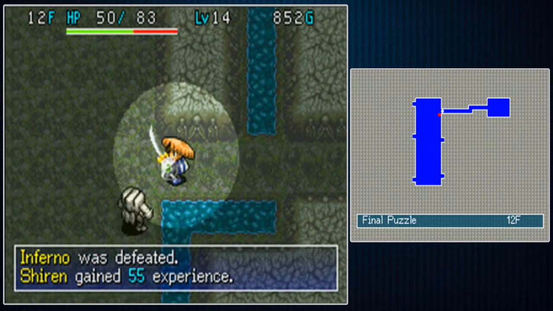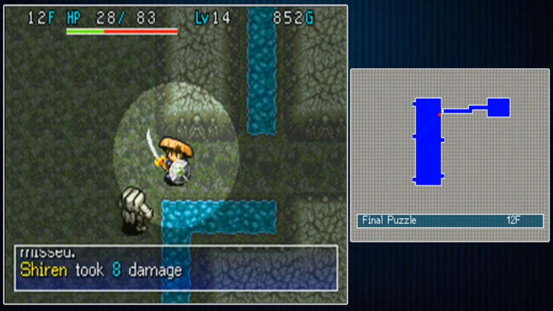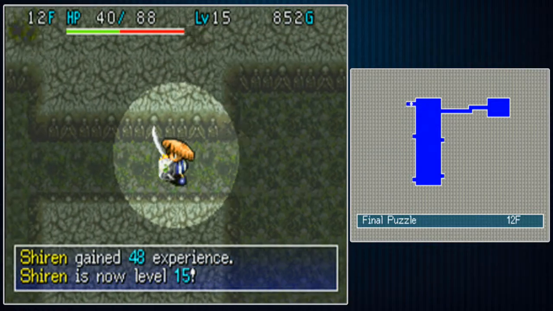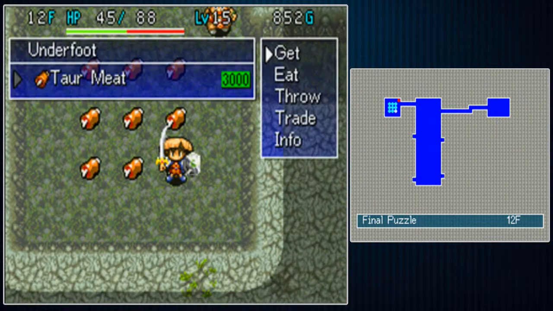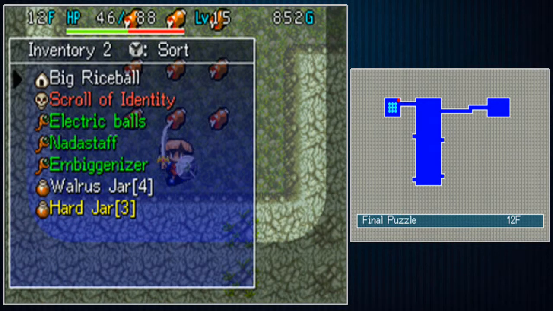A lot of the difference between a good Shiren player and a beginning Shiren player is just thinking ahead. It's like chess too. If you think ahead, you can avoid a horrible situation before it develops. Hey! Room full of meat. I'm gonna get my walrus to fetch some meat, I think. Yeah, might as well. Some good meat in here.